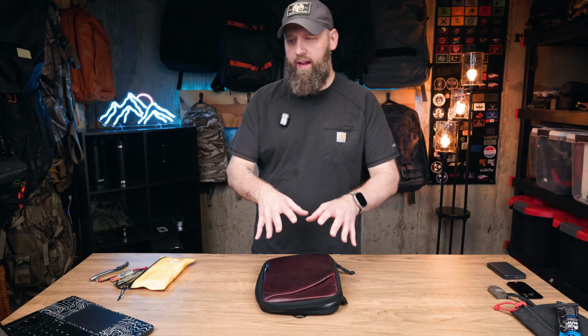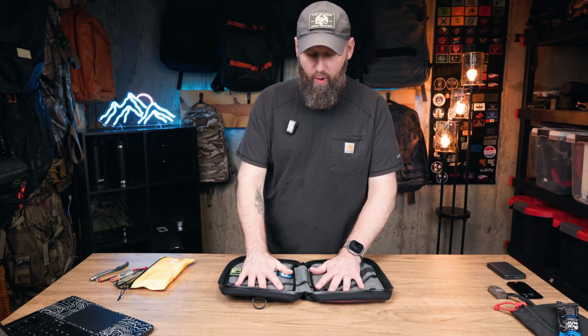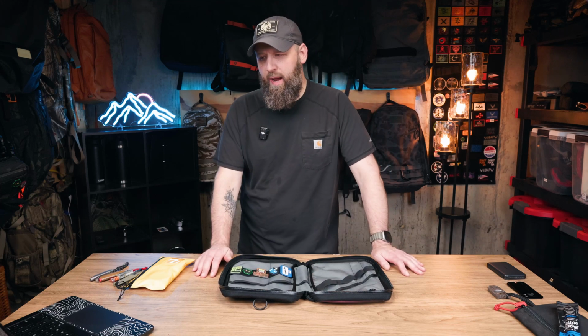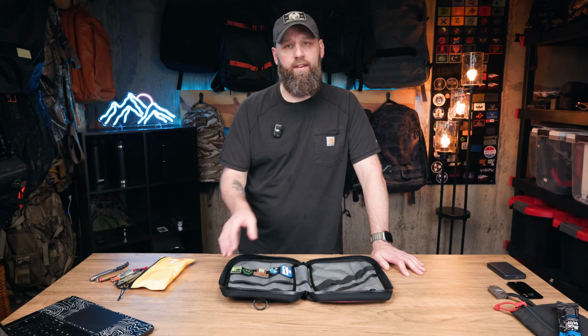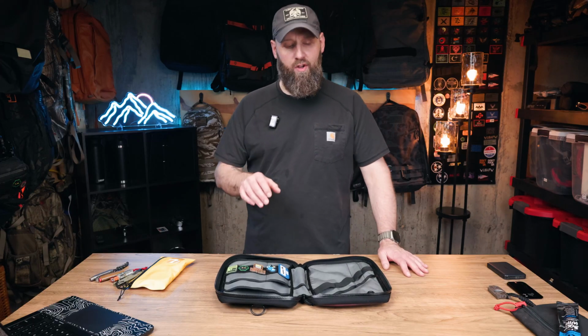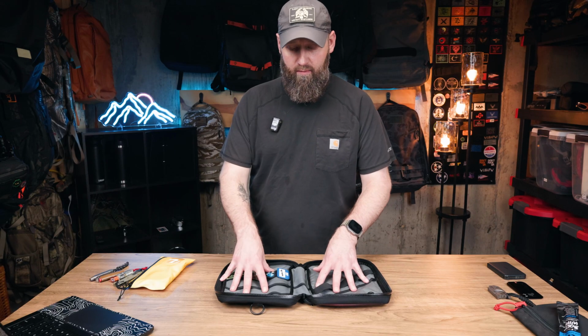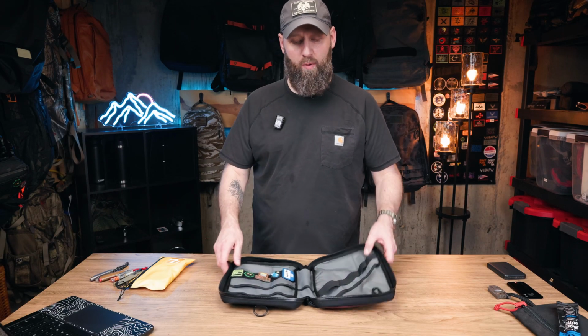But I also really like the carry versatility of this. So it's great as an EDC organizer to carry on a daily basis, or you can carry it as a sling if you want to. You could use it as an in-flight organizer. So I think it's got some versatility built into it, and I think I'll find a variety of use cases that work extremely well for this. For now, I've been using it back and forth to the office, and it's great as an EDC organizer.